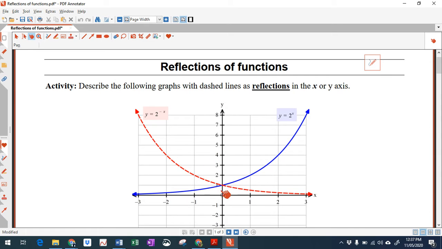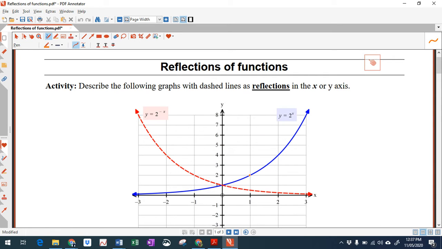The y-axis. Okay, you can see that this point here is reflected over here at this point. This point here is reflected over here at this point. You can see that the mirror points are actually the same distance from the y-axis as the original point. Second point up here, this point here is the same distance from the y-axis as the reflection point. Okay, so let's just draw a few little dots.